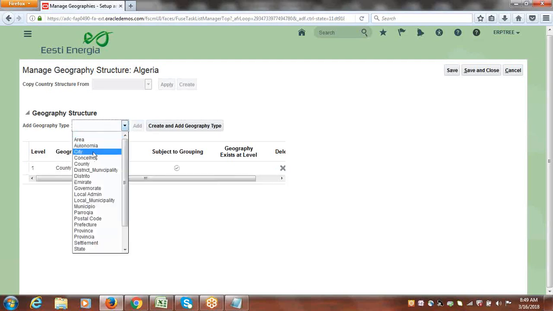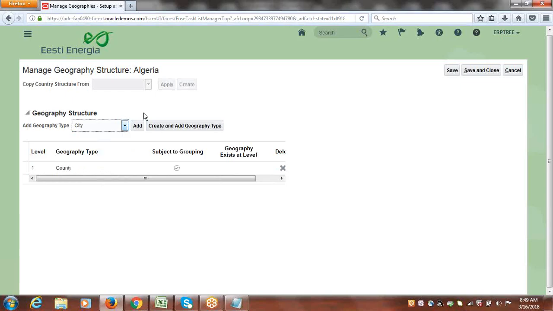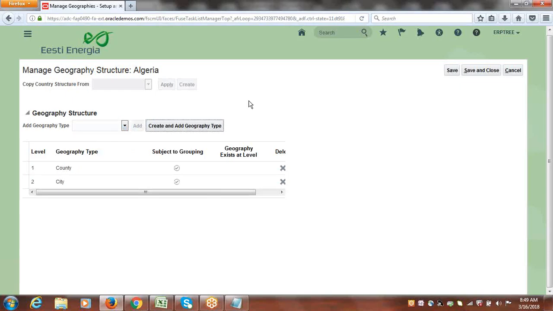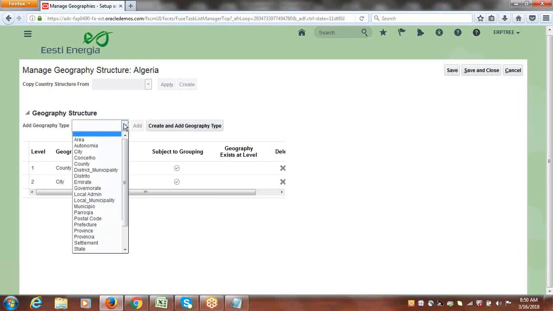Is Oracle providing a template for loading my customized data? Yes, they are providing the sheets for specific countries, and you can load it using those sheets. I'll show you that when we work on the data loading processes. It all comes under the same umbrella of templates. I'll take you through that. Okay, thank you.